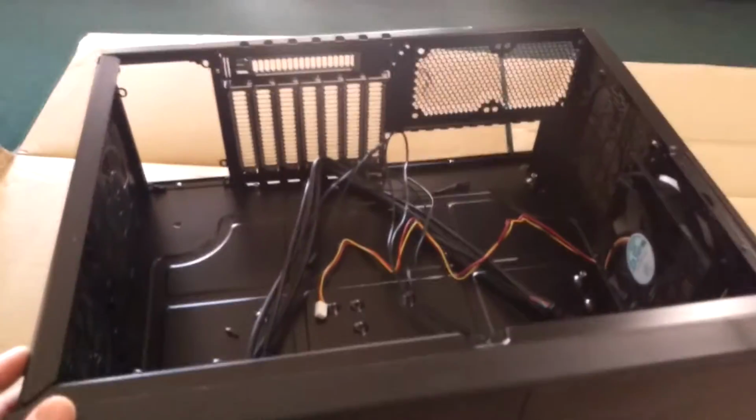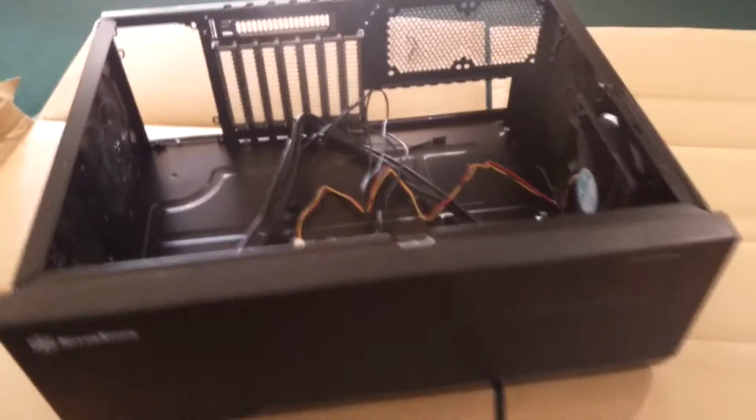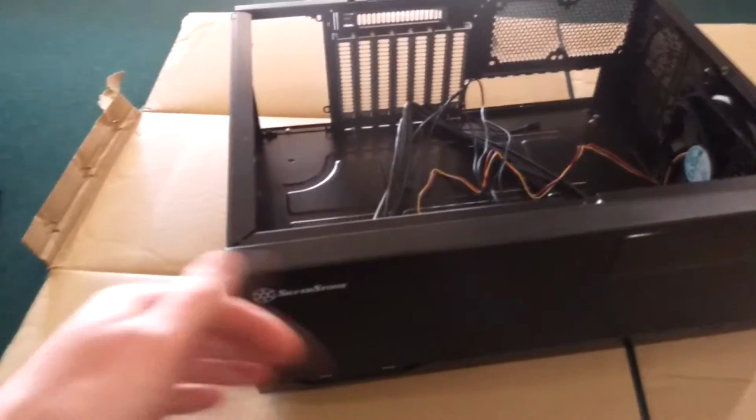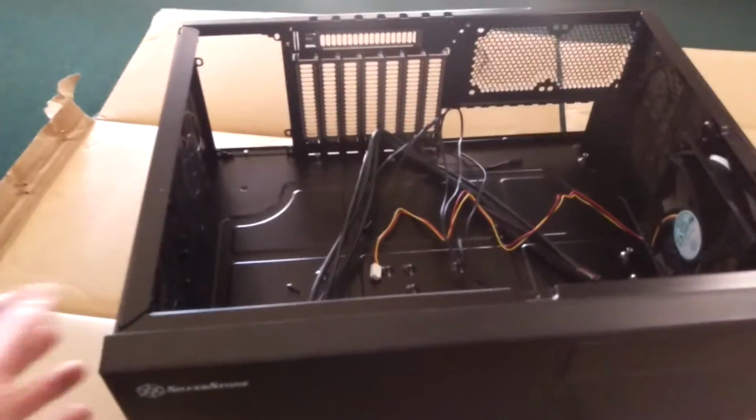But otherwise, I'd rather vent them, have the exhaust coming out the side, because there's a large gap beside this, either side, but the back is kind of all enclosed, so I'd rather have it exhausting out the side if I can.